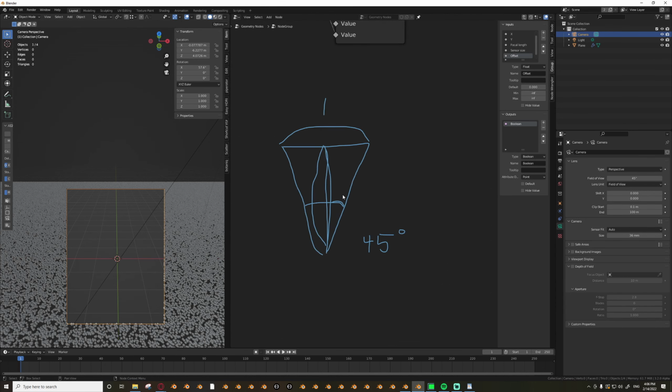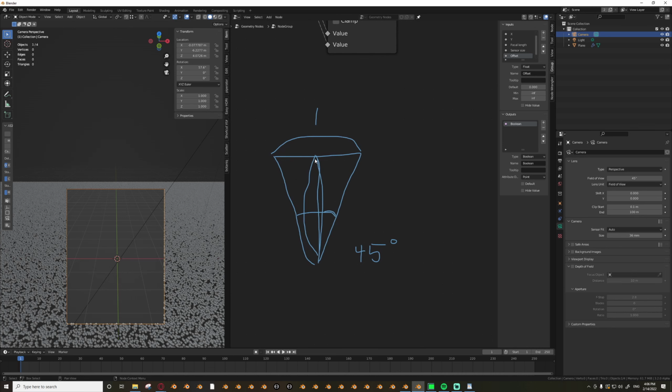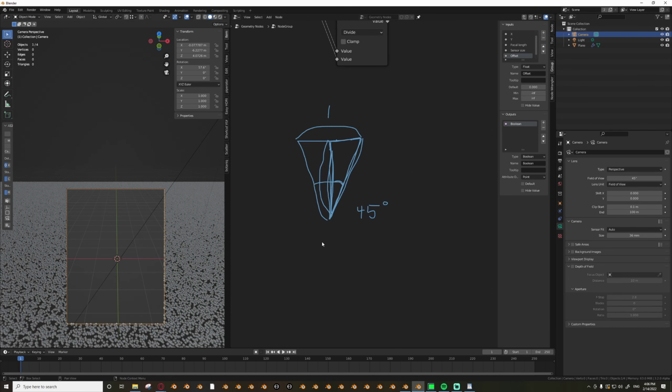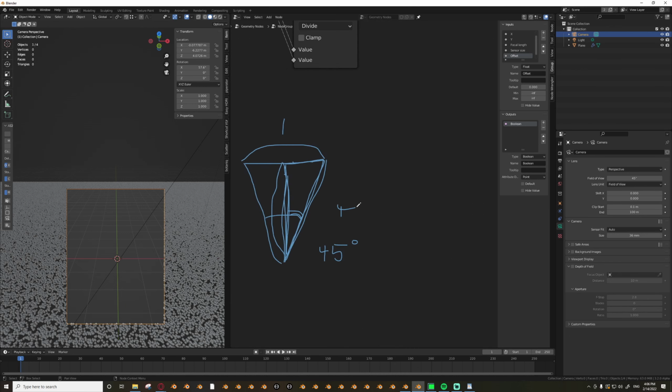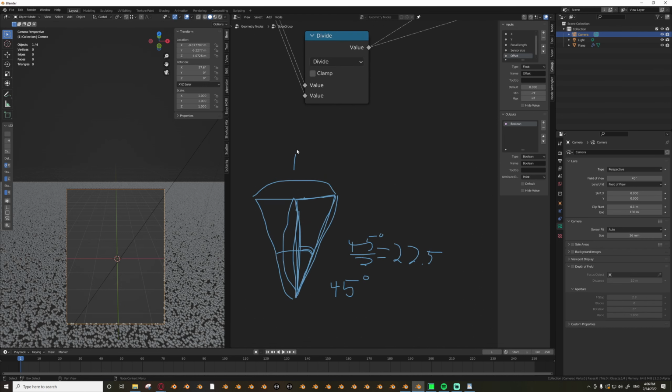We're going to do it on this distance and this distance, so basically this triangle. For that we need half of the angle, so half of 45 is 22.5, and half of this distance, because we just need this distance, is 0.5.